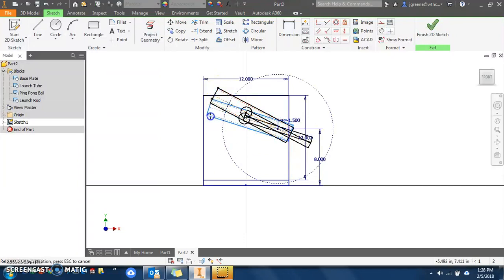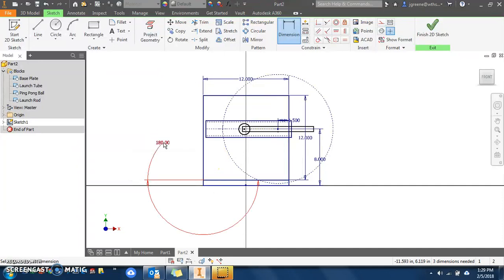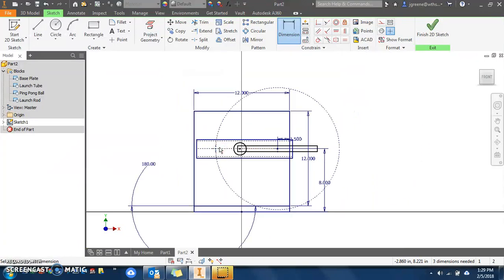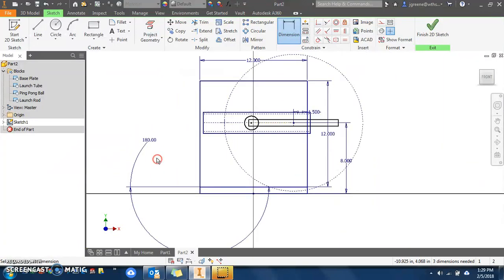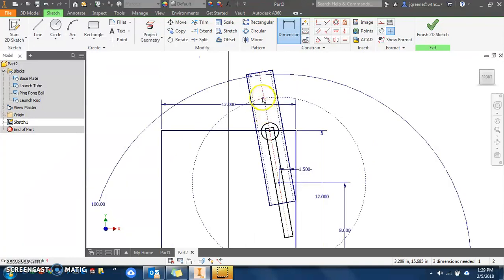If we want this to rotate, between here and here we would say 0 degrees or 180 would be the start of this. Then if I change this to 80 degrees, now my point is way up here. So this would probably have to be extended.